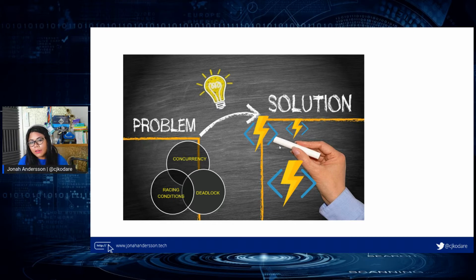So I believe that serverless solutions like Azure functions will be able to fix problems in concurrency, race conditions, and deadlock. As a software developer or programmer who has been coding different types of problems and fixing bugs, in my personal experience, debugging concurrency problems can be challenging, especially if you are not familiar with it or if you are new to programming. So I believe that concurrency problems and deadlock can be prevented or minimized by making use of distributed and microservices types of solutions, and also making use of serverless.